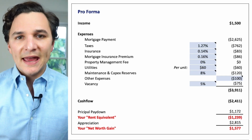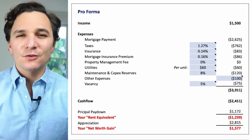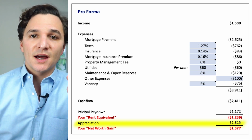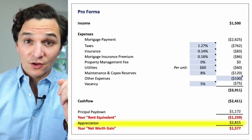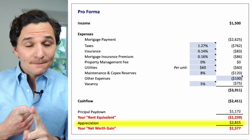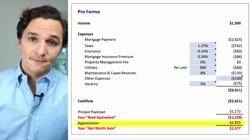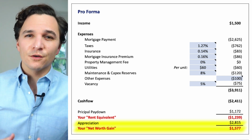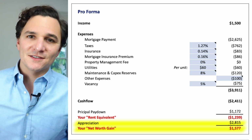Additionally, estimating an annual property value appreciation rate of 4%, my clients will be realizing about $2,800 of appreciation gains each month. I'm putting a link up top to my video explaining why underwriting a 4% appreciation rate is conservative for Los Angeles. Now, as discussed before, appreciation is not guaranteed, is not linear, nor is it realized until you sell or refinance the property. Still, in the back of their minds, my clients can consider their net worth increasing over $1,500 per month, despite the out-of-pocket cost, because they bought this house hack.